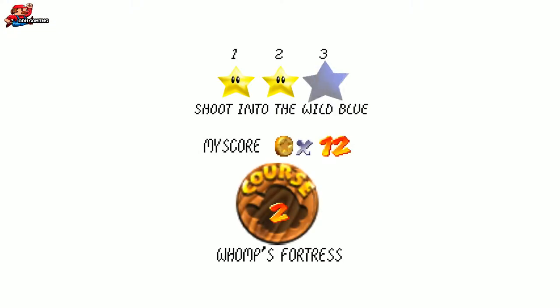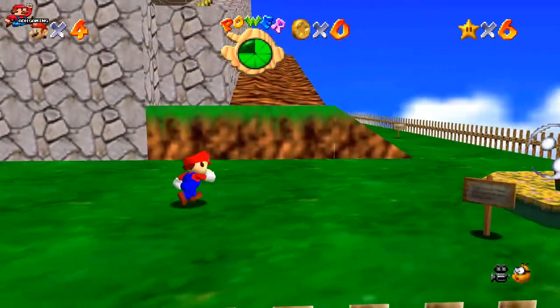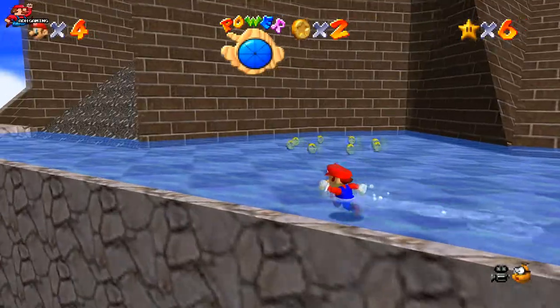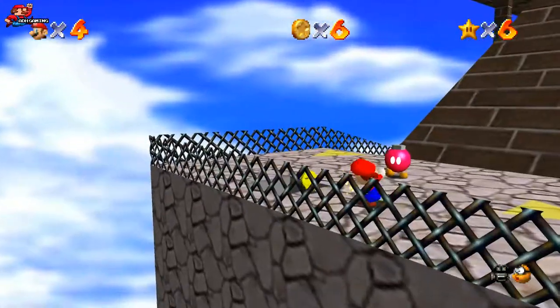Now for star number three, I'm going to use a somersault to get on top of the wall. You can do a somersault by pressing the jump button as you do a U-turn on the joypad. That will get you up here. Now if you can't do somersaults or backflips, just follow the normal path and that will get you up here.